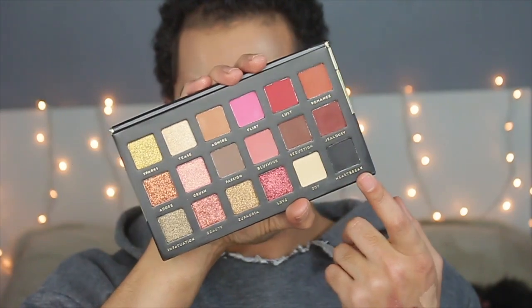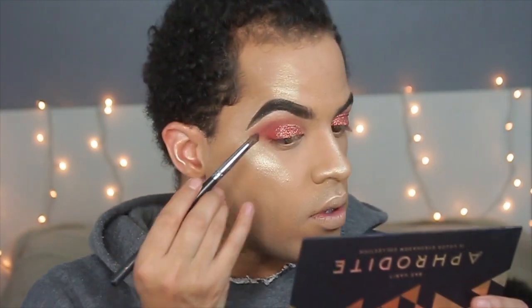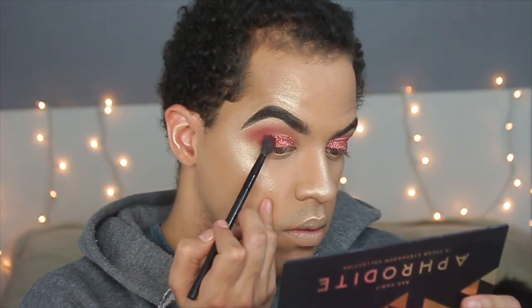Oh, I'm glad my best friend Brittany just said to use glitter, so that's what I'm doing. Alright, let's cut the other side now. So I think I'm going to go in with a little bit of Heartbreak from the Aphrodite palette, and I'm going to be placing that on the outer corner. A little patch. And I'm going to go in with the blending brush.